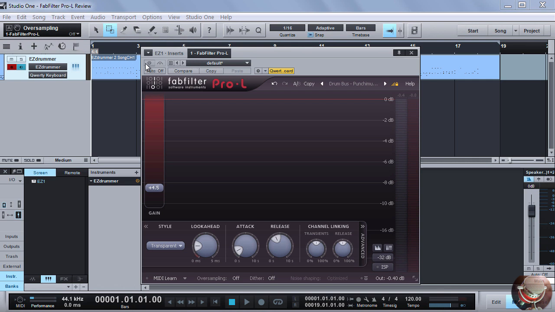I am really impressed with the transparent quality that seems to be inherent in Pro-L. Let's take a few minutes to cycle through the 4 algorithms and listen for the subtle characteristic differences between each one. And I think it would be a whole pile of fun to twiddle with the knobs and slider to see just how far we can push Pro-L before it starts to sound squashed, cluttered, or muddy. It's very cool that Pro-L can also pull double duty as a very capable track clipper due to its extremely fast attack and release timings.